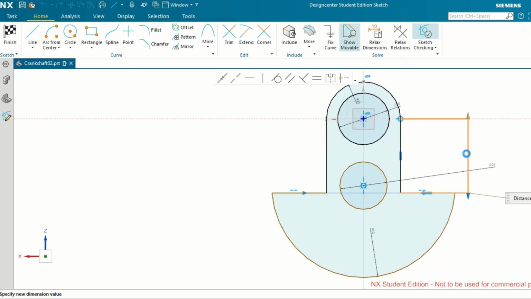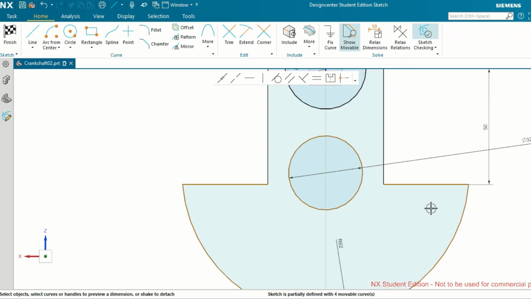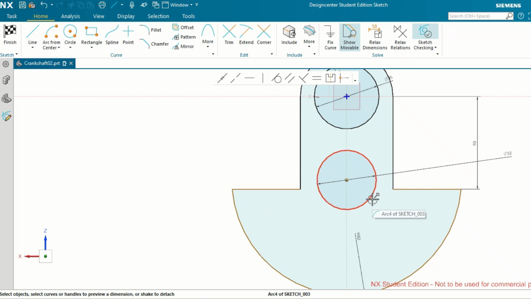Okay, and what else? Whether this is a difference between these two, it's constraint.